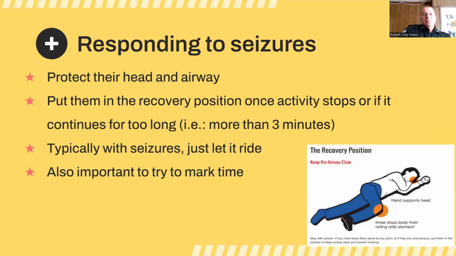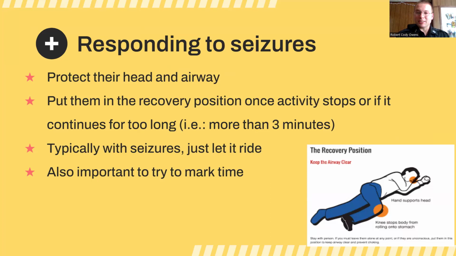All right, so responding to seizures, you want to protect their head and airway. Especially with people having a generalized tonic-clonic seizure, try to protect them from falling and smacking their head. Or if they do already fall to the ground, protect their head while they're having the seizure, so they're not repeatedly beating themselves on whatever surface is nearest.